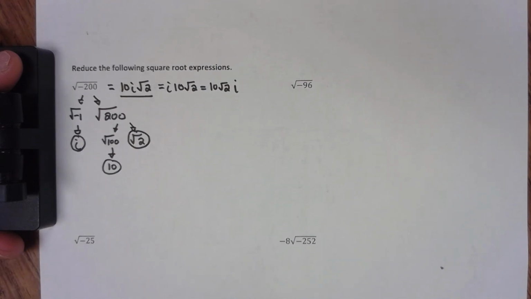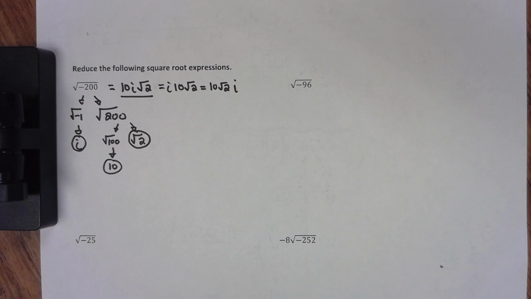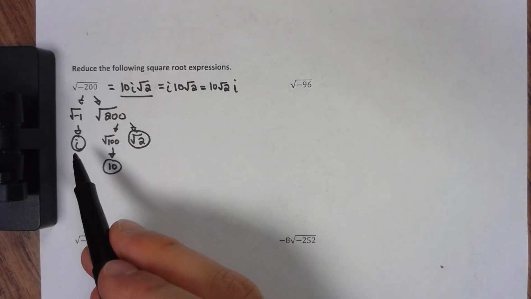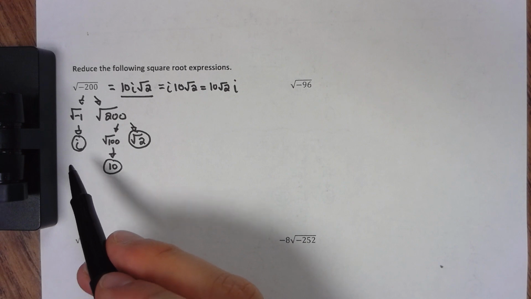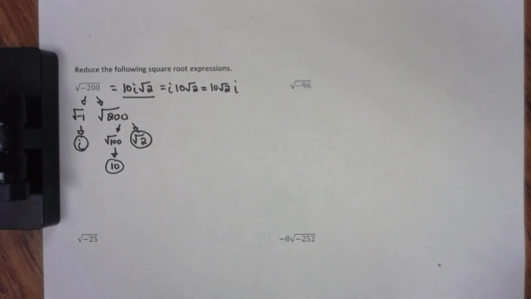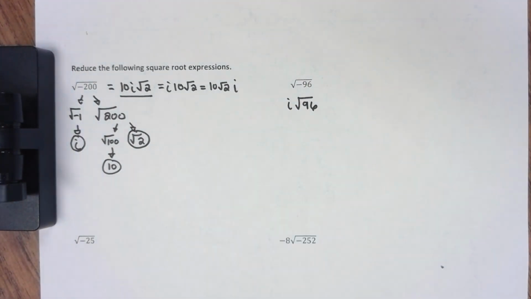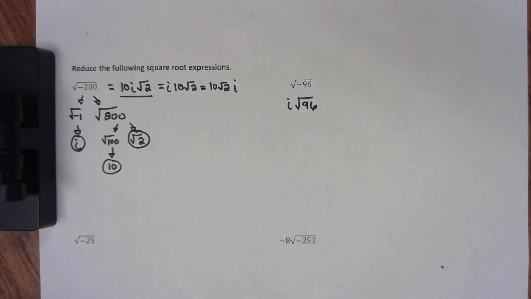Okay, let's do this root -96. I'll have you do these two on your own, and then that's it for this lesson. So you don't need to necessarily show the factoring out of the -1. You could just right away say, hey, root -96 is equal to i times the square root of 96. Okay, and just take the square root of the negative right from the start.